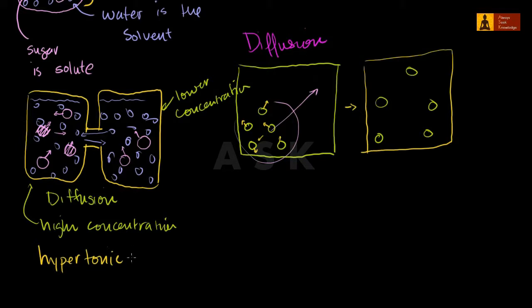Hypertonic solution. Hyper, in general, meaning having a lot of something, having too much of something. And this lower concentration is hypotonic solution. Lower concentration. You might have heard maybe one of your relatives, if they haven't had a meal in a while, say, "I'm hypoglycemic." That means that they're feeling lightheaded.